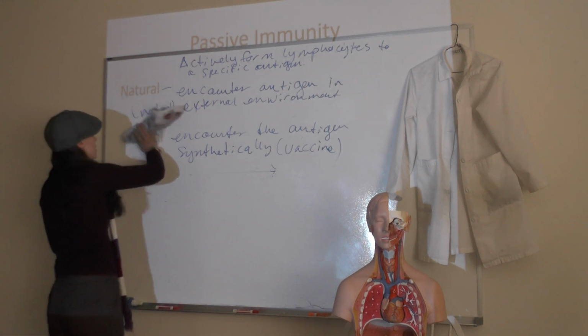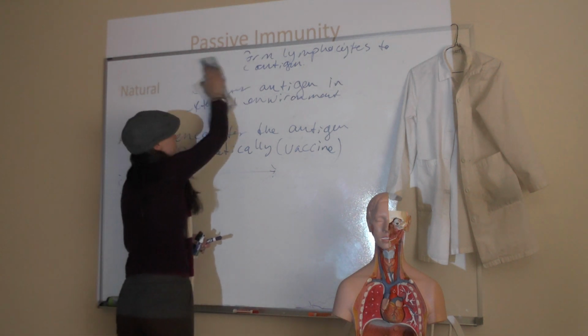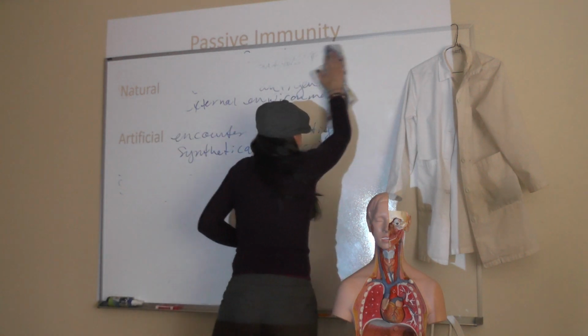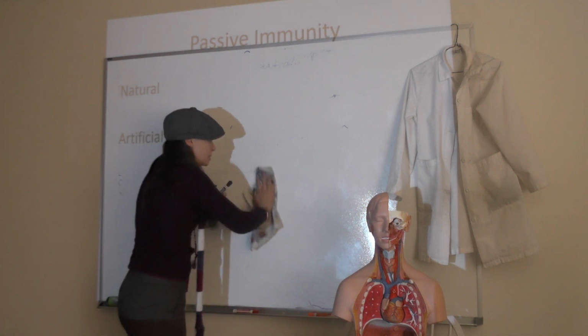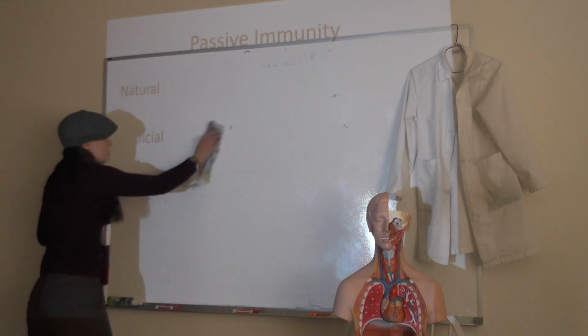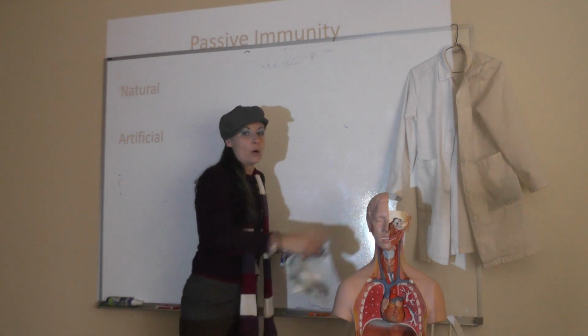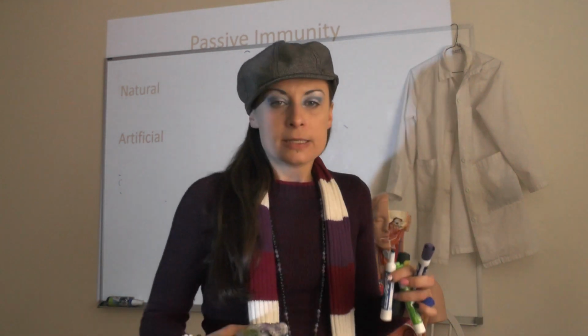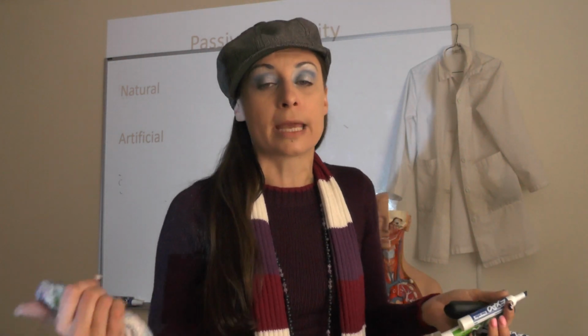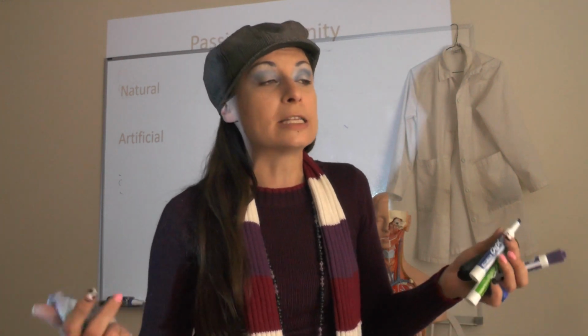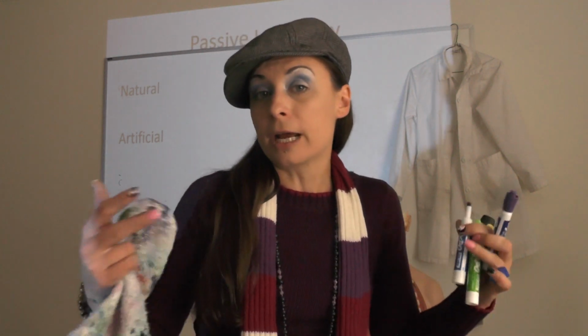Okay. The other way you can get some protection is passively. And this is passive because your body isn't doing anything to give you the protection that you're getting at the moment. So if you get bit by a black widow, you don't have long enough to mount a primary immune response and make anti-black widow toxin antibodies before you have neurological damage. So you need to race to the emergency room and get antitoxin right now. So that's passive immunity because you're getting protection.